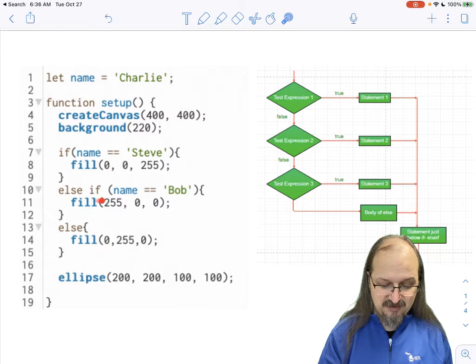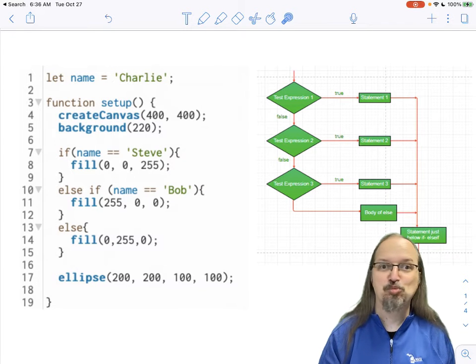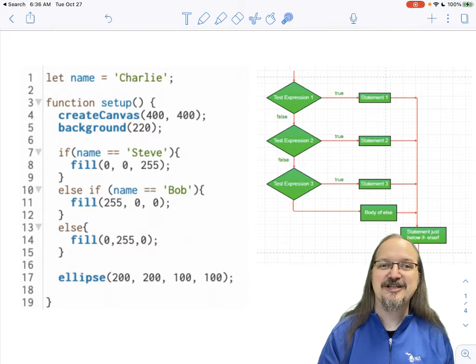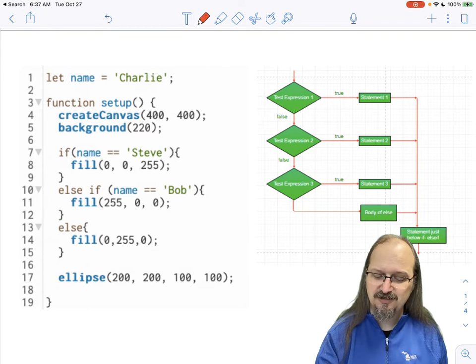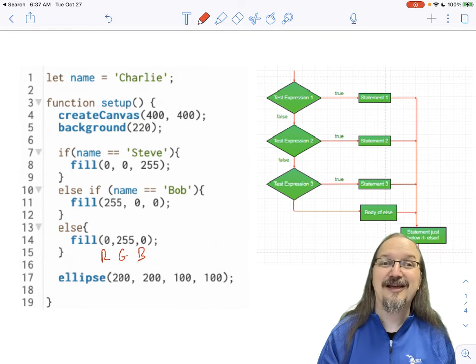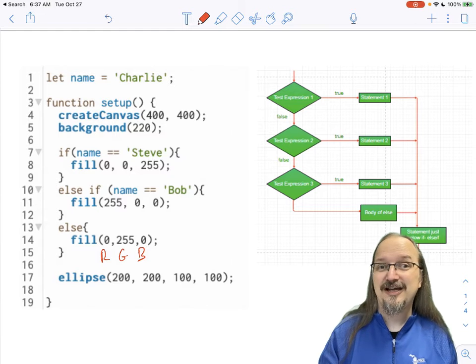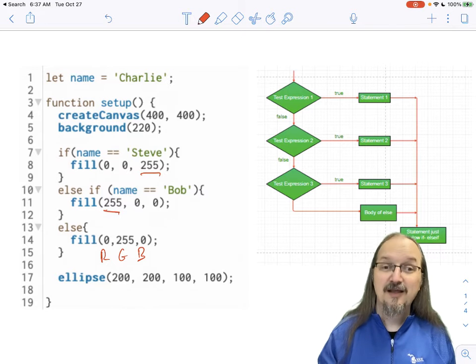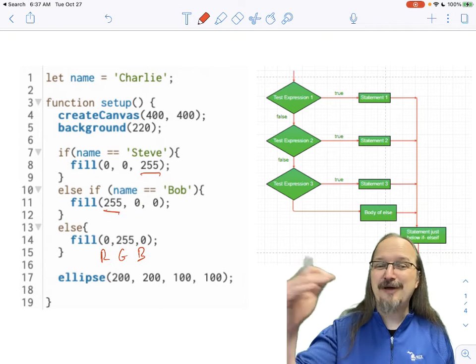Then I say, is name equivalent to Bob? Nope, it's Charlie. And then I do what's in the else, which in this case sets the color to be what color? RGB. So now we have a green ellipse. So if the name is Charlie, I get a green ellipse, but if it's Bob, I get a red ellipse, and if it's Steve, I get a blue ellipse. Not so bad.